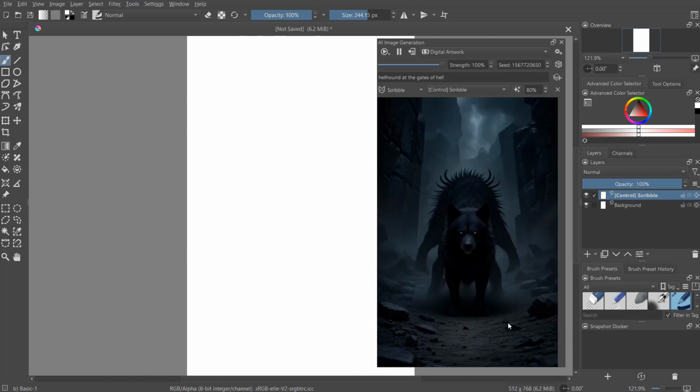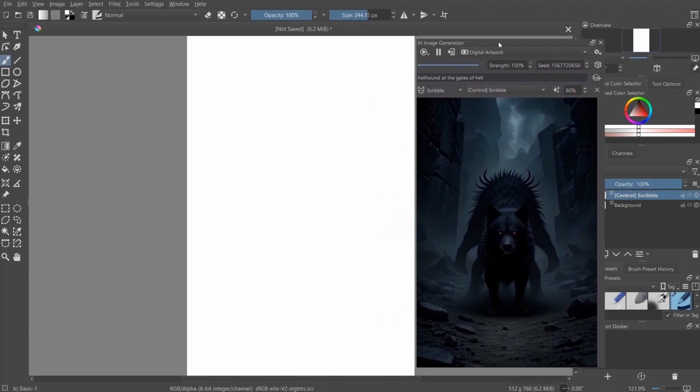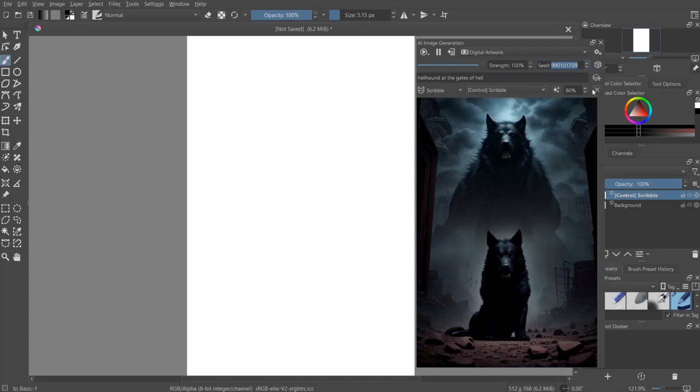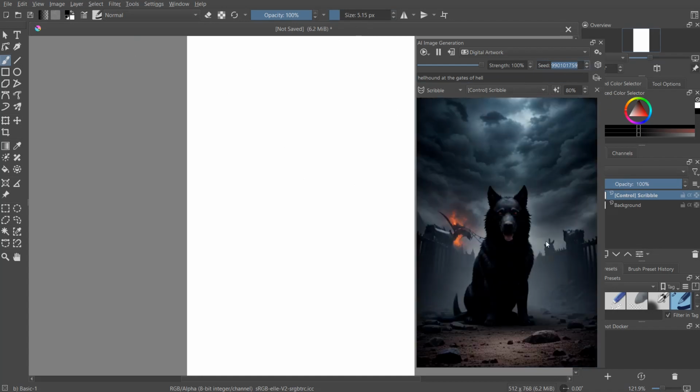Okay, it's going to give you an image. Now I got the strength turned all the way up, and I've got this on scribble. Let's pull this over a little bit so we can see our full canvas. We're going to switch this back over to black. Switch our brush down to a moderate size. And you can change the seed right here too. Just hit random, and it'll give you a different image. Like that's great. That's a good one to start off with.